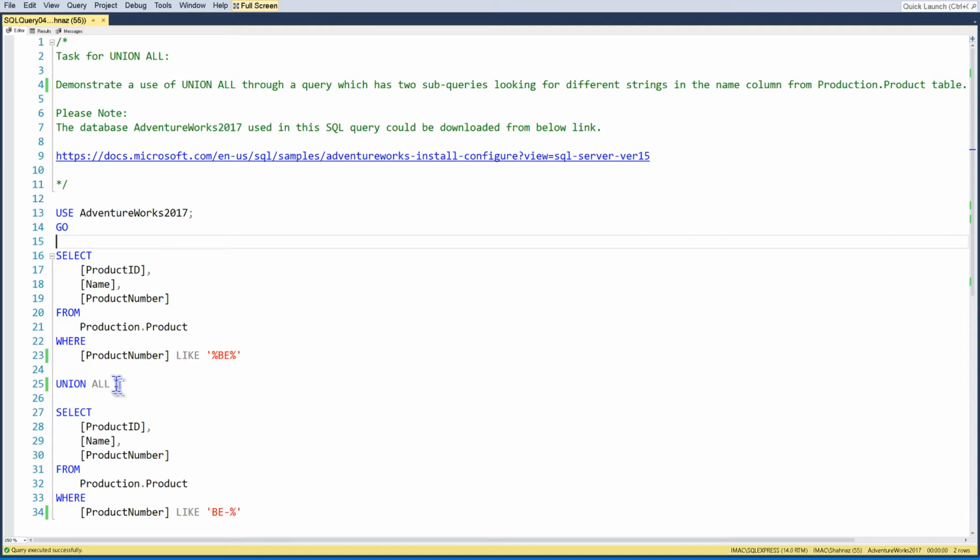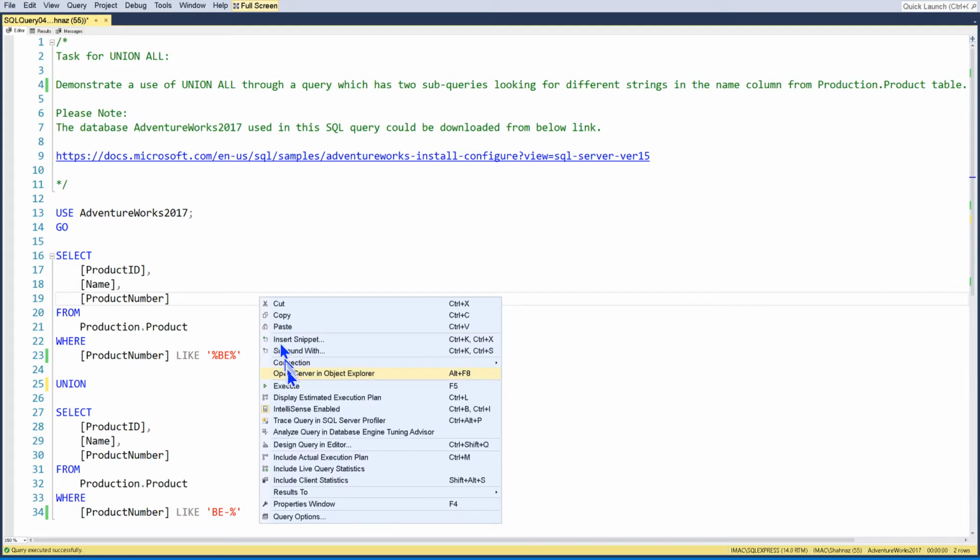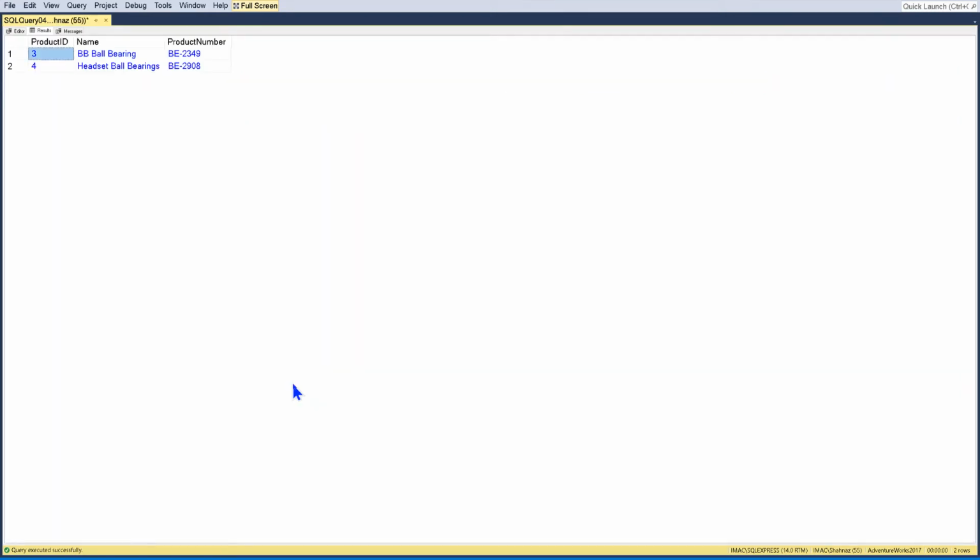Now let's come back to UNION. To understand UNION ALL, you need to first understand UNION, and I'm executing this query. What you see is BB Ball Bearing and Headset Ball Bearing. BB is in here because we are trying to match LIKE 'BB-' and only 'BB'.